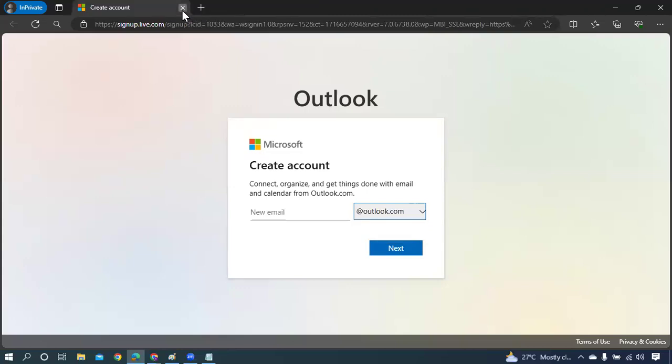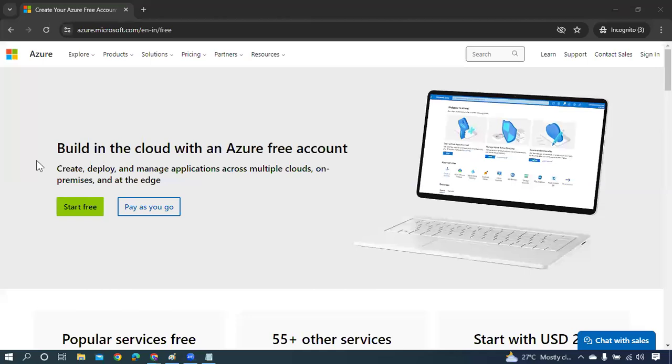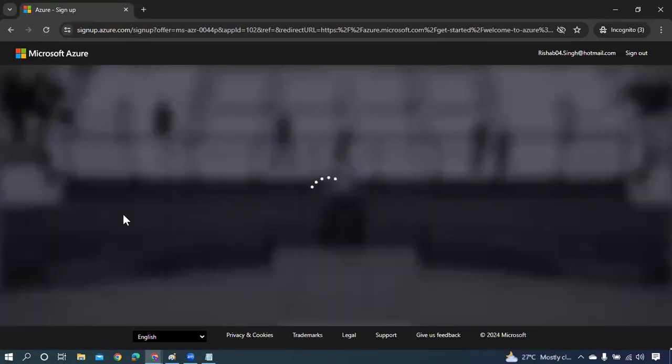You have created many accounts in the past. Everybody has an account. Once you are able to do so, click on start free. The moment you do start free, it will ask you to sign in. It will ask you to provide your first name, last name, phone number, address, and your social security number and PAN. Guys, social security number, PAN, VAT ID, these are optional. Clear, guys?